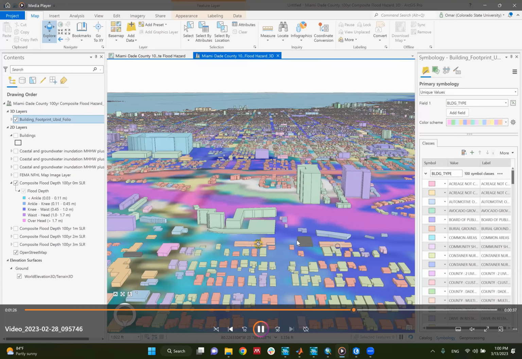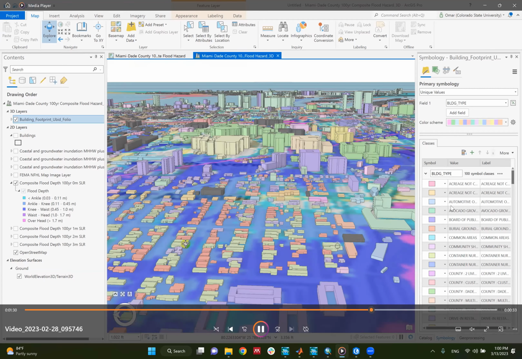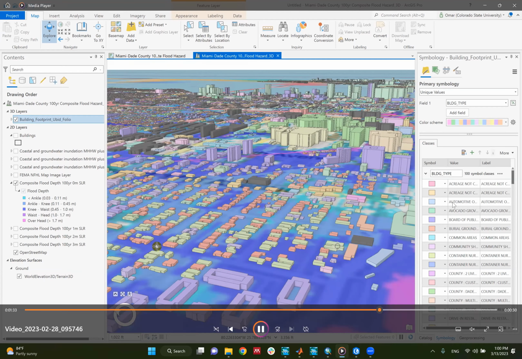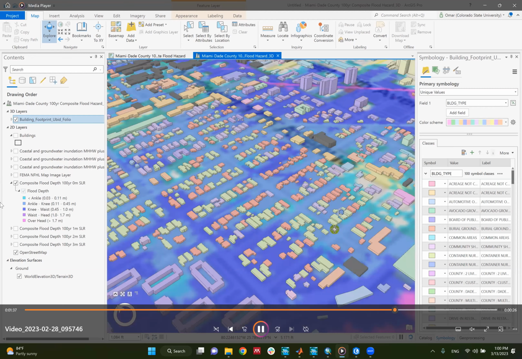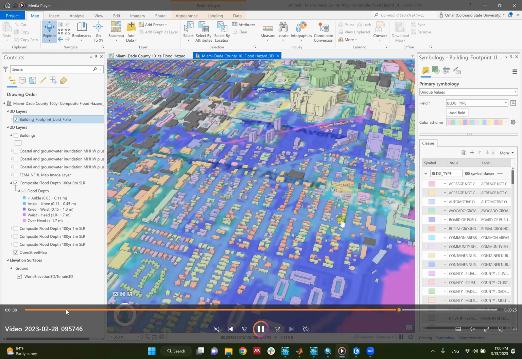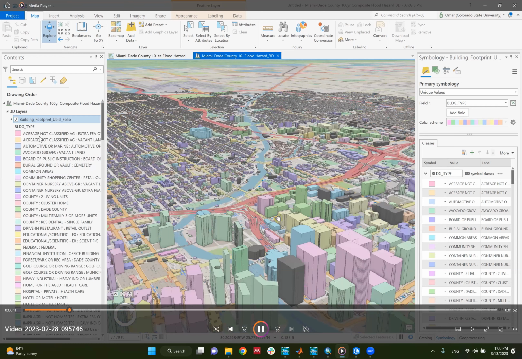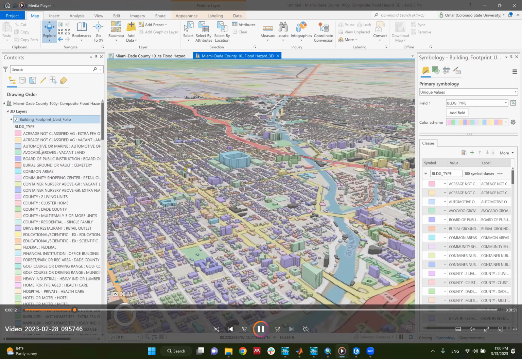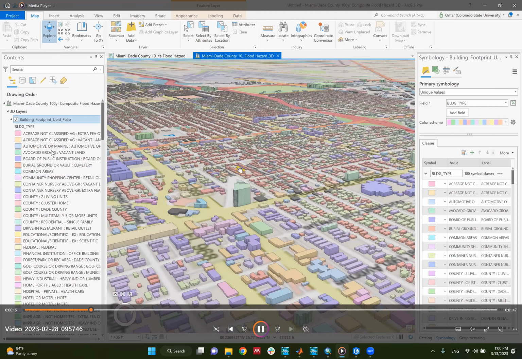So here, the different colors, actually, I was able to get some data about Miami. It tells you what the use of each building is, in like 100 categories. Let me get back here and show you what I got. You'll find a building is classified as automotive or marine, like a business.